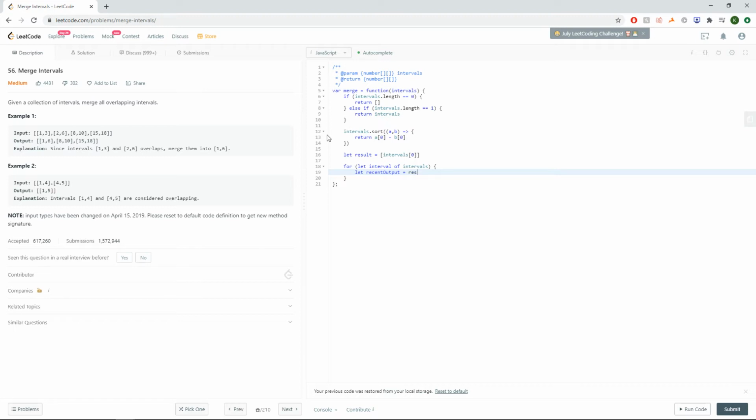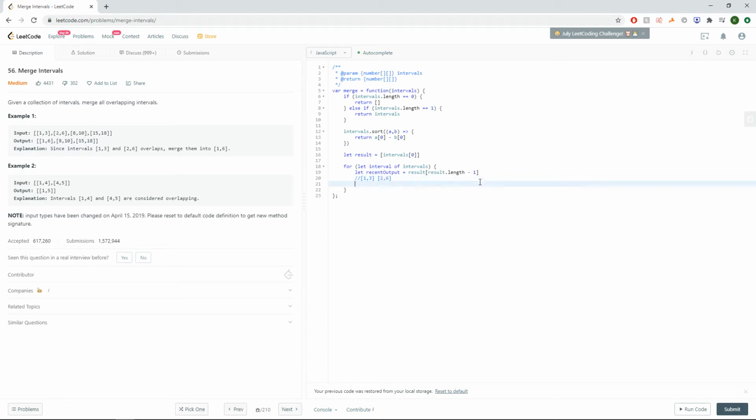It's just gonna be whatever's on top of the result right now. So in this case, it represents 1, 3. And the first one we compare it to is 1, 3, which doesn't matter. But the second one we're going to compare it to is 2, 6, which does matter. Why? Because this 3 here is greater than the 2 here.